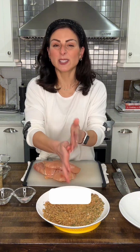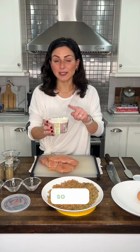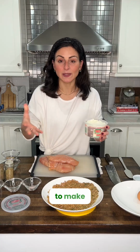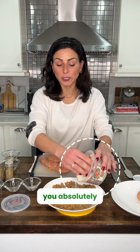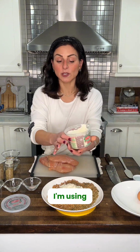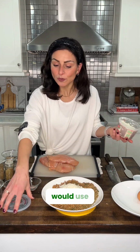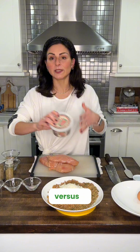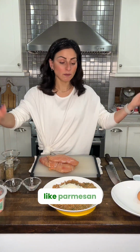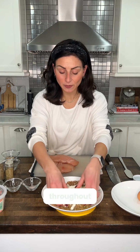Oh, it smells so good already. It smells like growing up in my mother's kitchen. So then we need some cheese. Now, if you wanted to make this dairy-free, you absolutely could use nutritional yeast or a dairy-free grated cheese. I'm using just a Locatelli Pecorino Romano. Typically, we would use Pecorino Romano growing up versus a Parmesan. But if you like Parmesan, use it. You could totally do that. So then just use your hands, mix it throughout.